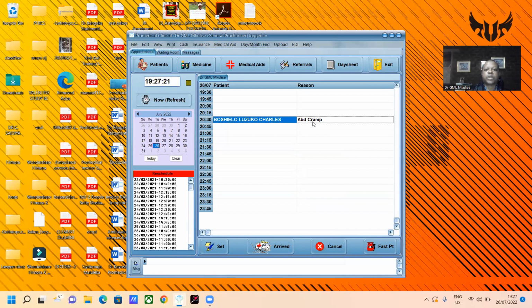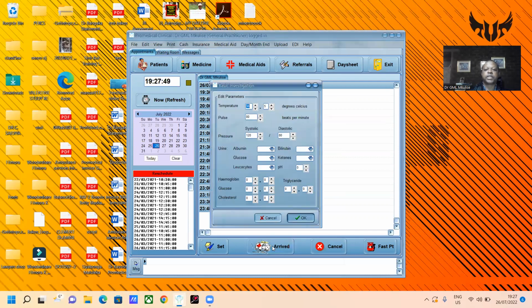And then, of course, once the patient has arrived, the patient will go to the waiting room. But before that, the receptionist will click, because this software can be networked. The receptionist can have her own interface, network it with the doctor, and click. If the receptionist clicks here, it means the patient must go and do triage and also some basic investigations, just to do your albumin if you want.